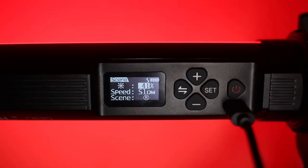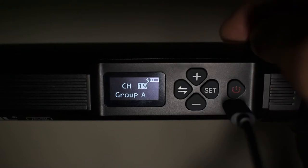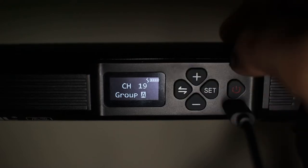Next is the scene mode. Here, you can adjust the intensity from 0 to 100 increments and the speed of the effects from slow, normal, to fast. At the bottom is where we select the scenes — this has 29 light scene effects. To connect to the Ambitful app, long press the set menu on the light, then choose the channel from 1 to 19, then group A to F, and then the magic happens. I've already discussed all the features of this app on my review of the Ambitful A1, so you can check it out in the card up there.